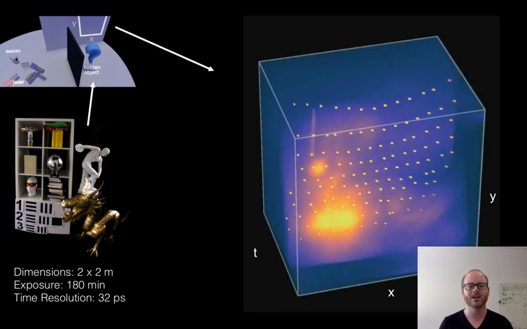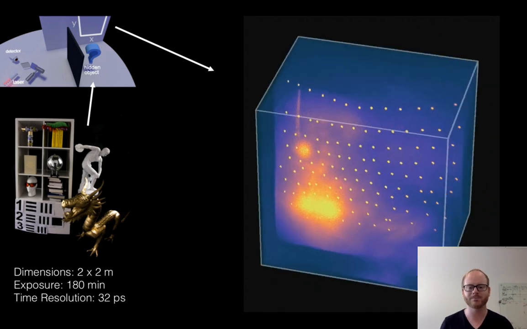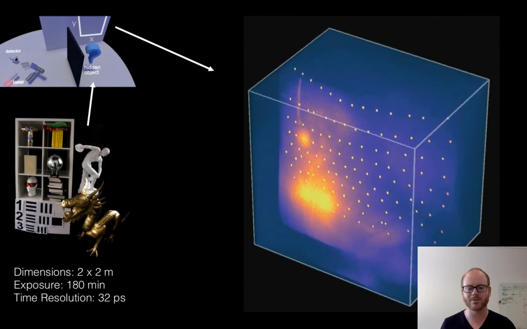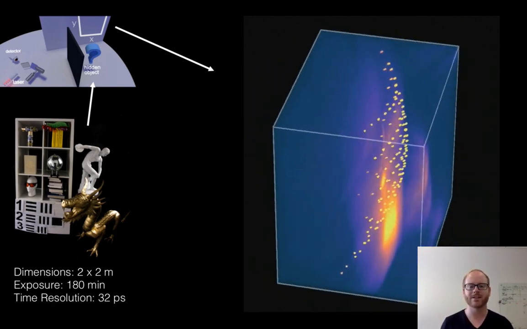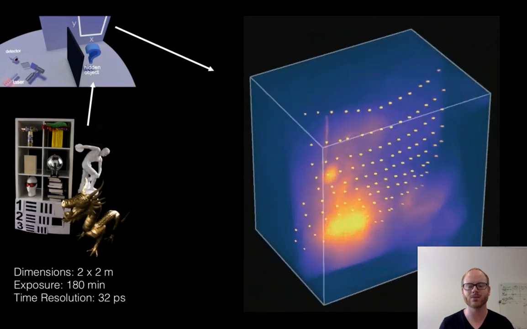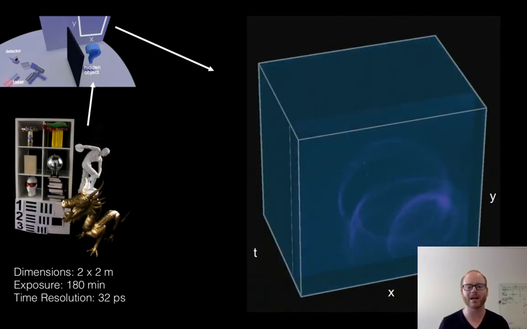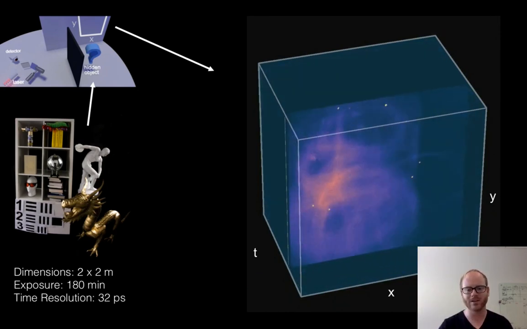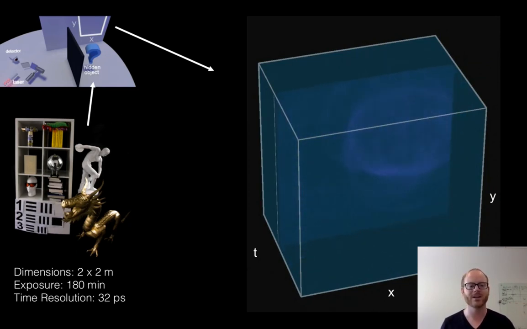Again, we measure x, y on a visible wall, not directly the scene, but we take these indirect measurements. They look kind of like this. I can play them back in time again. You can see these little dots in these measurements. These dots are actually the light reflected off of the disco ball in the hidden scene and reflected back towards the visible wall. So when we play this back in time, again, this measured data looks really incredible. We can see these ripples on the pond. This is the time-resolved indirect light transport of diffuse objects, but then we can see also these points that are basically the facets of the light reflected off of the mirror arriving at the wall at different points in time.